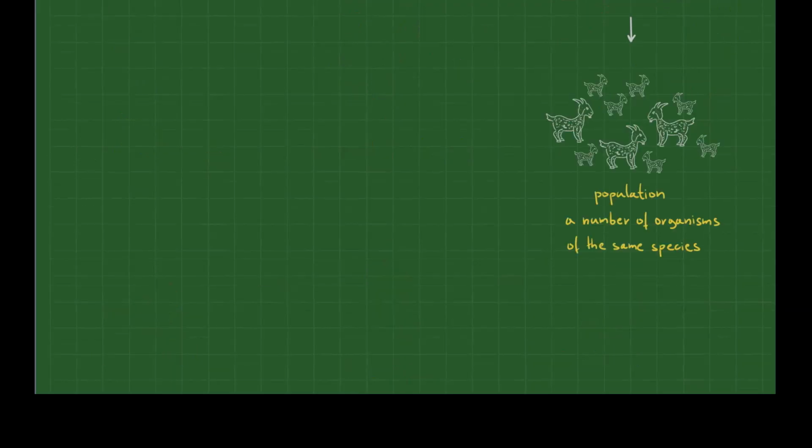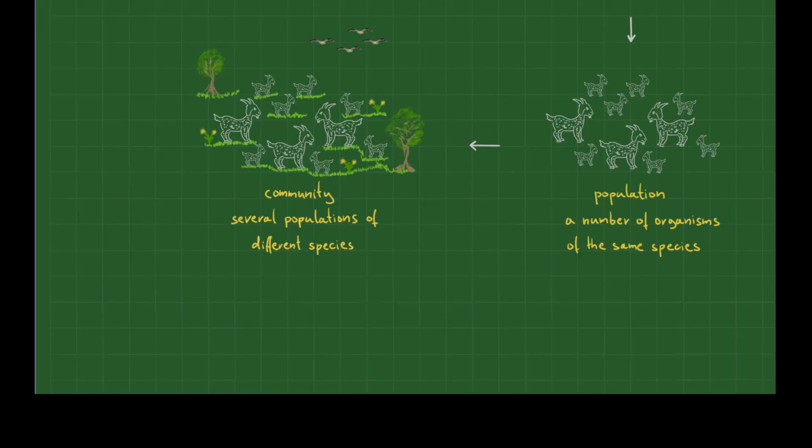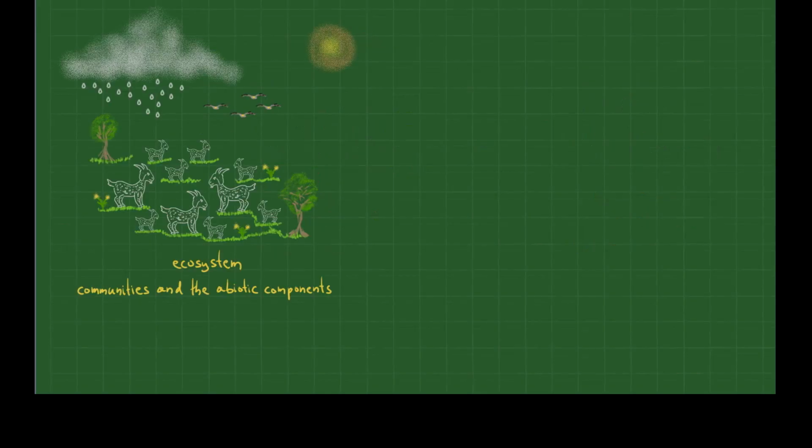Organisms rarely exist in total isolation, and so a number of organisms of the same species, such as humans in a particular area, give rise to a population. Several populations of different species are referred to as a community, so all the people living in your street or town are considered a population. However, all the people together with their dogs, cats, guinea pigs, as well as the wild animals sharing the space, are considered a community. Once we have communities interacting or being influenced by their physical environment, we start talking about an ecosystem. In other words, an ecosystem requires biotic and abiotic components.